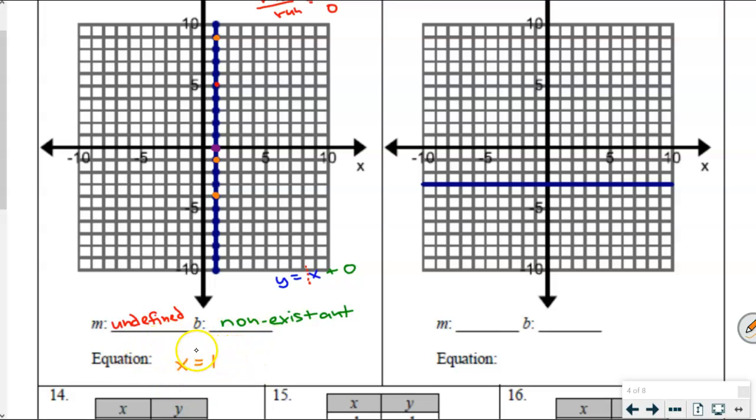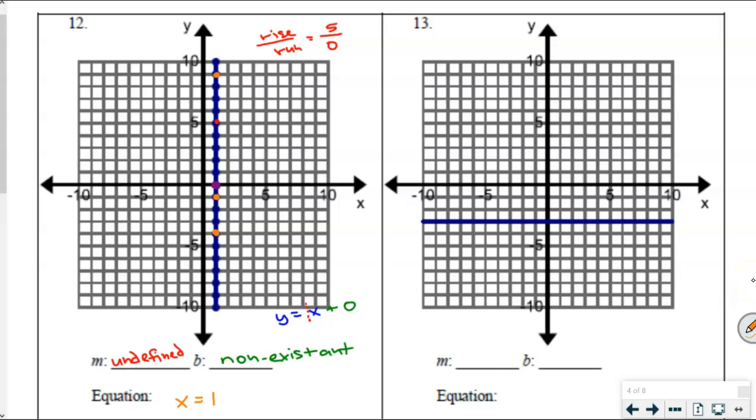You're not going to see that very often, but when you do encounter it, I want you to know what it means. With that in mind, what is the equation of 13 going to be? We already have some thoughts, right? We kind of hinted at this earlier. What is this line going to be? Let's talk with our groups. And then I want to see more hands. Number 13, what is the equation?